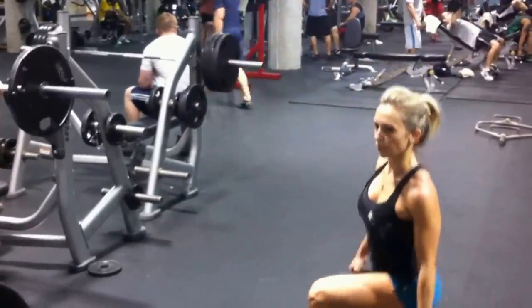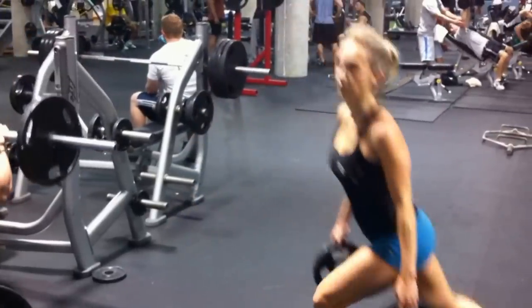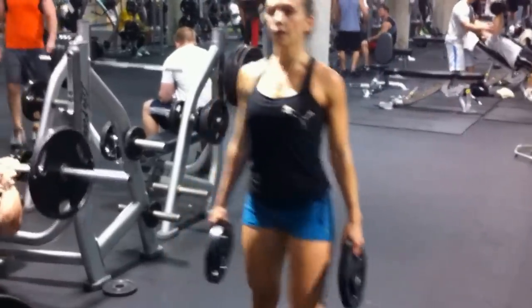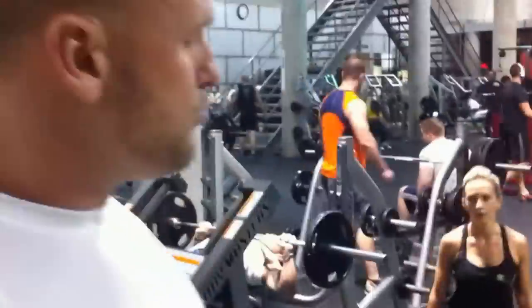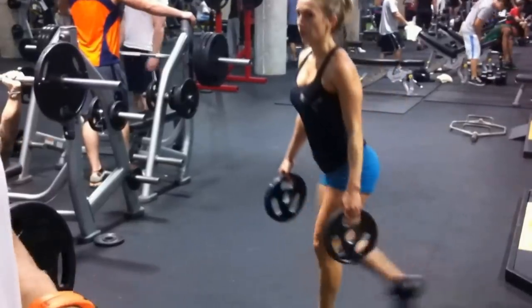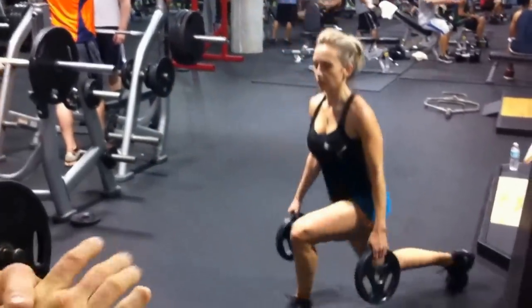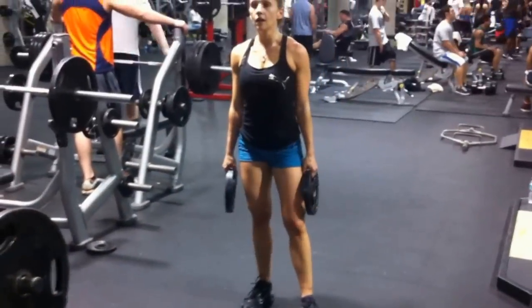With Flavia, we're being very, very picky here, because she's got a great physique, but we're trying to make her better than she's ever been. So we're trying to attack her problem areas head on. Every single exercise, every single circuit has a very specific area we're trying to precisely hit. We're trying to concentrate and maximize the results so we can make our body much more symmetrical.